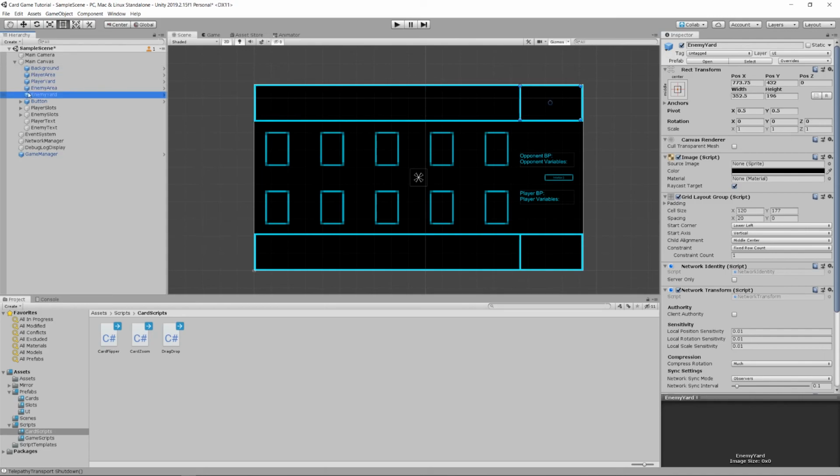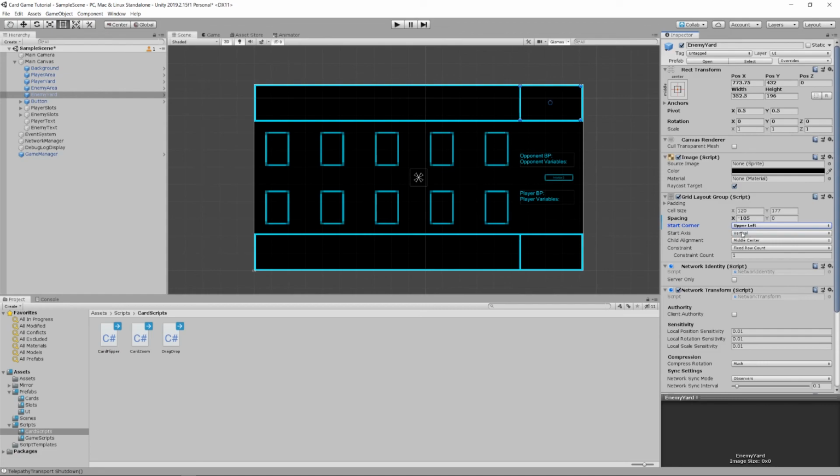I think we derived these from the player area and the enemy area. So they don't have exactly what we need, but we can change that just pretty easily. We're changing this to -105 for the spacing, and the start corner to the upper left. And all of this is just things I've come across doing my own investigation and trial and error.